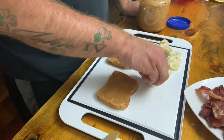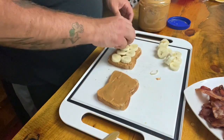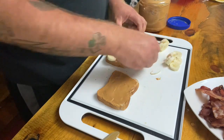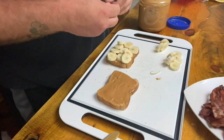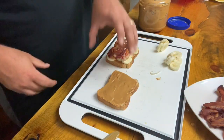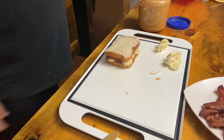Then all we're going to do is line up the bananas. Get a couple more of these in here. Then we're going to come in with the bacon. Good bacon. And there we go. So we're going to go fire up the Blackstone. We're going to get this bad boy on.